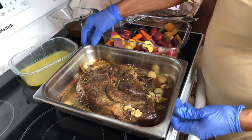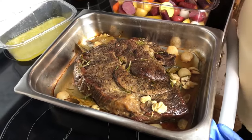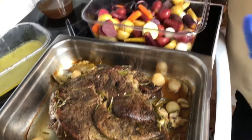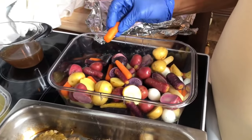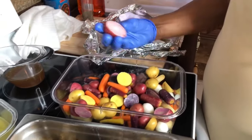Okay, the chuck roast been cooking a long time. Look how good that looks. It's tender. I like for mine to just fall off, and you know, you don't have to slice it. So what I'm gonna do is season my vegetables. Here are the vegetables that I'm gonna put on there: the rainbow carrots and the melody potatoes, different types of potatoes.